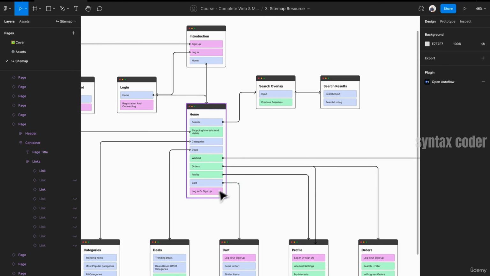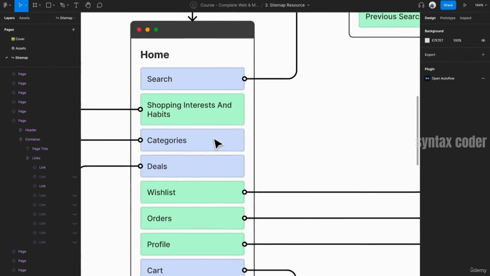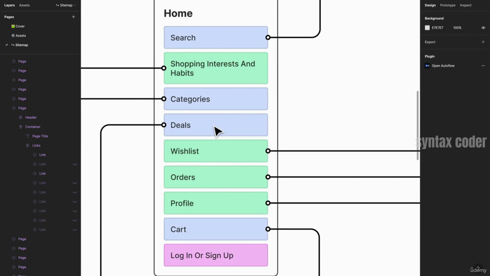I think another thing that people don't think about is colors. You don't need to go crazy with colors. Just because it's a sitemap, it doesn't mean that you shouldn't have colors. I like to use colors to highlight things like screens that are maybe visible to certain users, like we have here with member-only links and public links. It also makes your sitemap much easier to remember instead of thinking of it as a black and white set of cards. That's super boring.